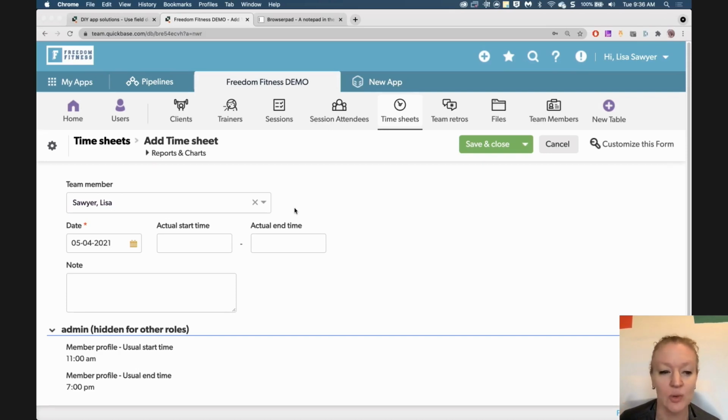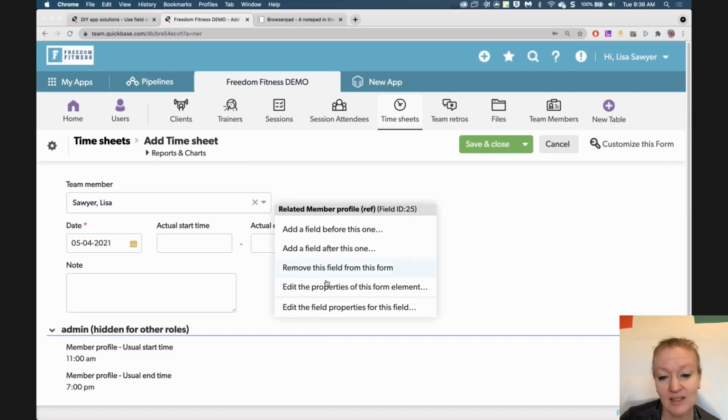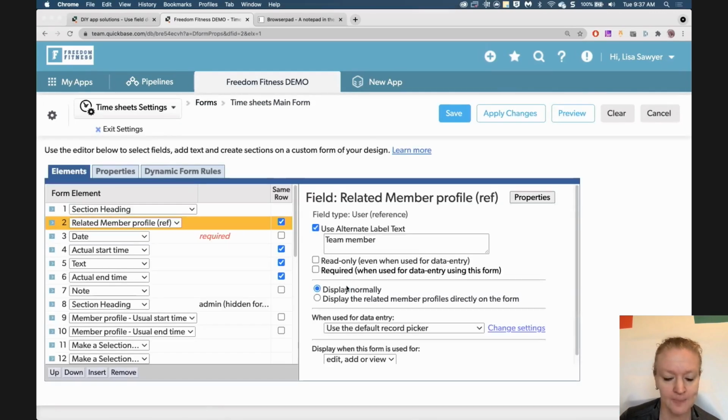QuickBase automatically knows. But one thing I do also want to do is make sure that users don't change that, because I want the team member to only fill in time for themselves. So one other setting on that field, and this is in the form element properties, is another option in that quick links area. If you come into your form and make sure that the item you want to change is selected, so here that first field is selected, one other easy default there is to just make this read only when I'm entering data.